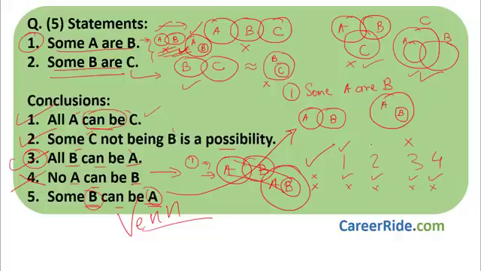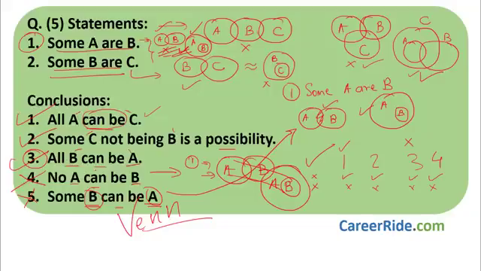Okay, now what we'll do is check the conclusion. Some B can be A. Yes, some B can be A because it is overlapping. Here it is true. Again over here, some B can be A. Yes, entire B is A over here, right? Some B is A. So the conclusion is true over here. So in both the situations, the conclusion is true. So this conclusion has to be false or wrong. We have learned if in all the situations the conclusion is possible, we have to mark it as wrong. So we marked it wrong. So over here 1, 2 and 3 are valid, rest are wrong.